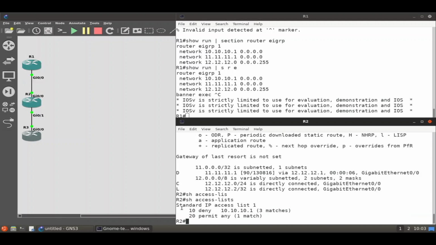If you ever implement a distribute-list inbound on one of your routers because you don't want that advertisement, remember, you have to permit any at the end of this access list, or else the implicit deny will block all updates. You won't get anything. You might bring down the network. So very simple, and you could implement this distribute-list anywhere you want.